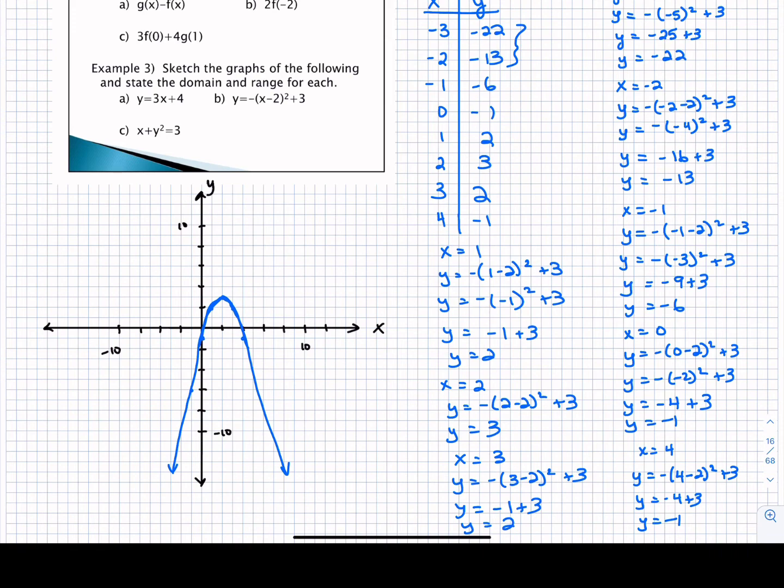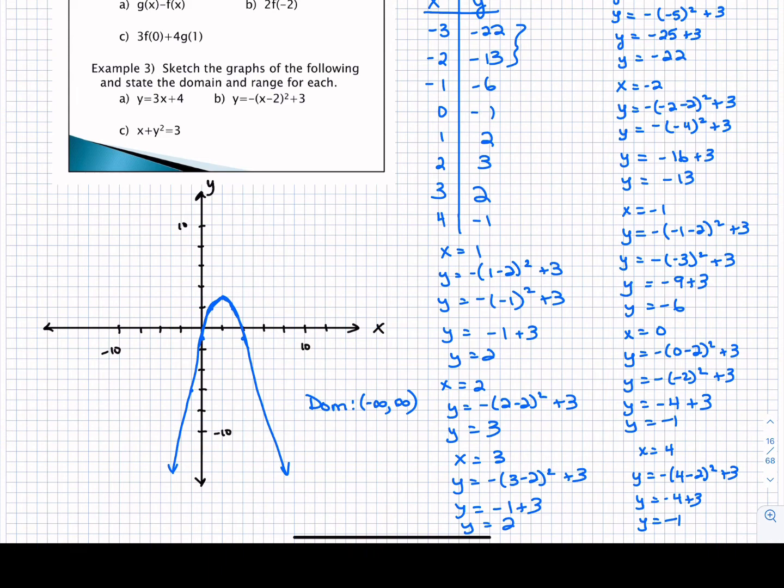Now, the last thing we want to do on top of graphing is to determine, once again, the domain and the range. So the domain of the function is left to right. So we're saying how far left does this graph go to how far right does the graph go. So the left tail sneaks over further and further to the left forever. So we know the domain starts at negative infinity. The right tail of this graph sneaks over to the right forever, so we know that that's positive infinity.